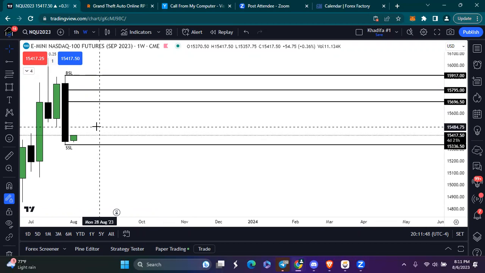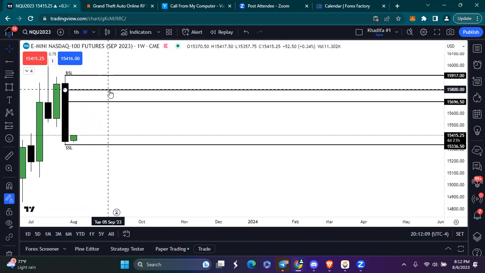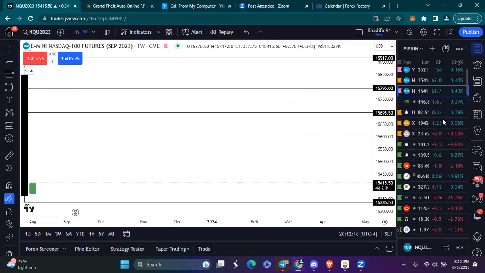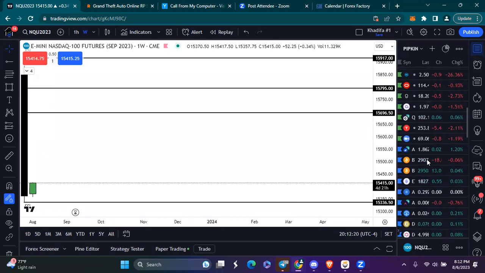If you're listening to this right now and you're just taking a trade, what you shouldn't do is that until you go and do your own analysis, and that's completely on you. But if I was to take this buy right now, this would be my first TP, second TP, third TP. Same as with Dow and S&P. So with that being said, last but not least, I will look at crypto.